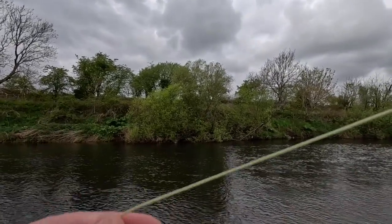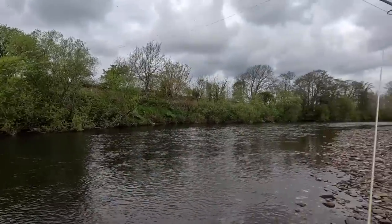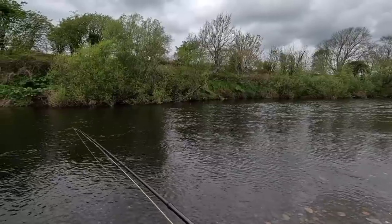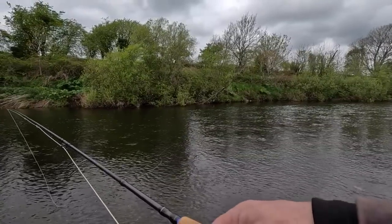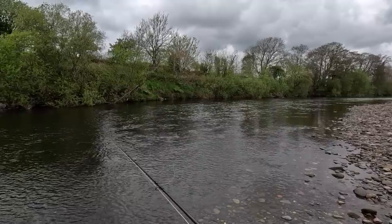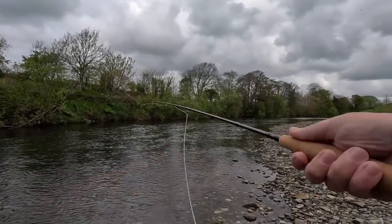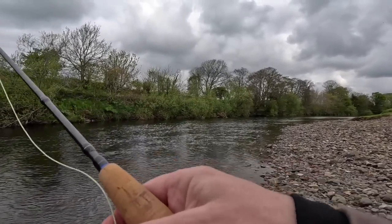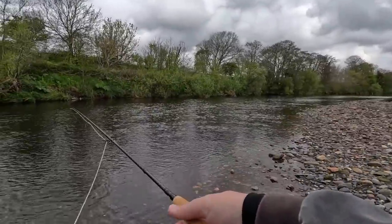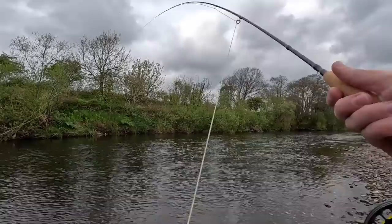So another one coming up where we first started, but I'll see if I can try and rise this fish. See how close that fish was. It was really, really close. There's that fish up again up there. I just walked to it, I know where it rose. Keep an eye on it. Oop. Got a stone. A little bit further in.